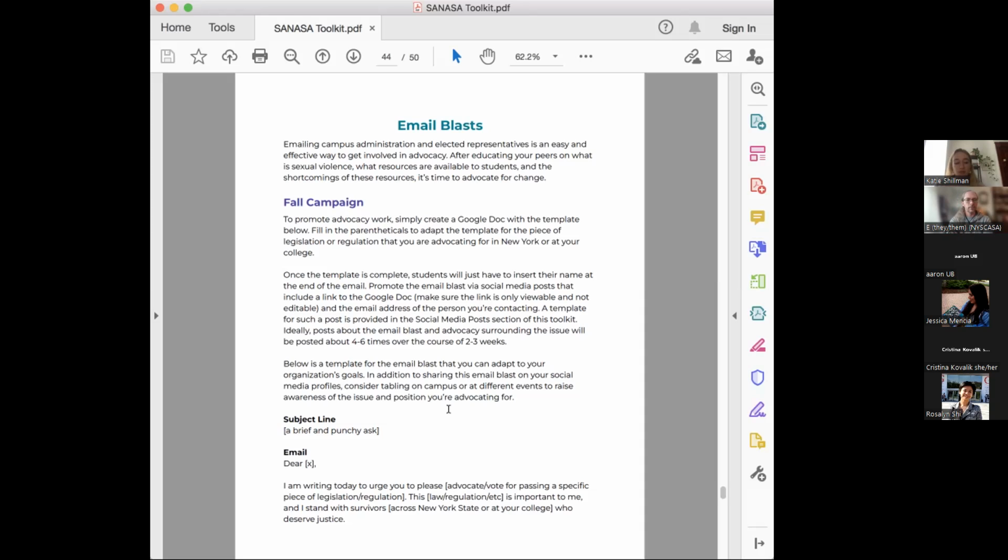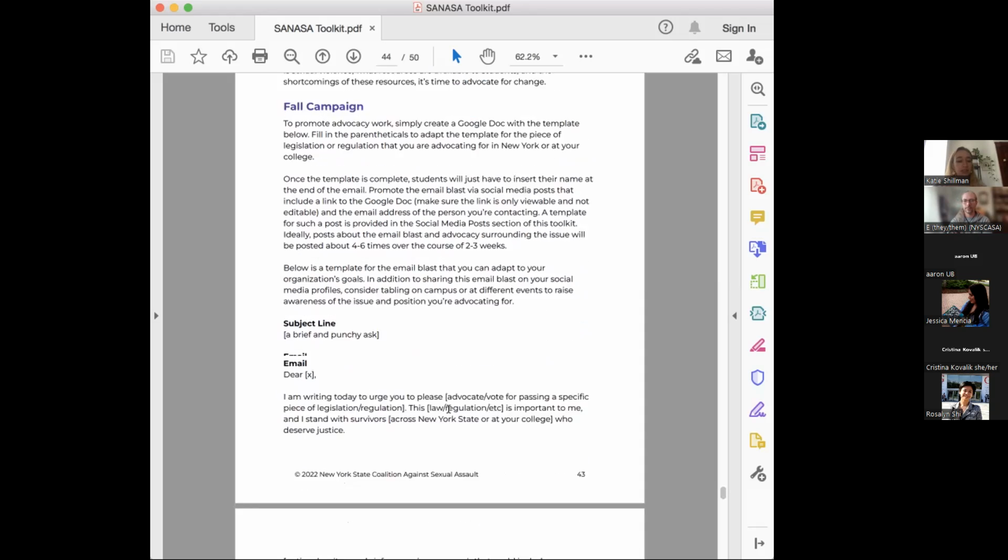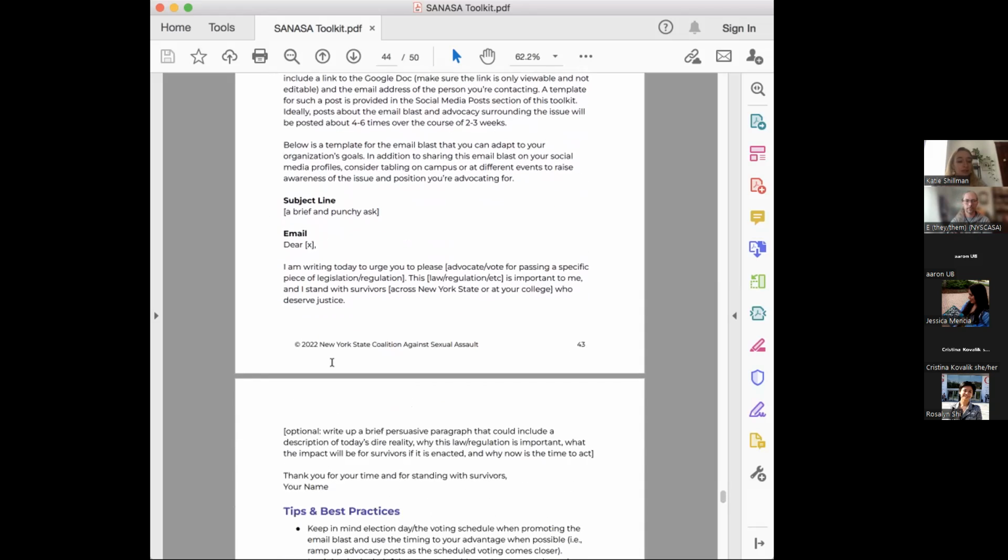Just getting as many people involved as possible, because as I previously said, it's really important that we have people from all backgrounds and disciplines working together to advocate for these changes. Here's a very brief outline template of what you could write up.